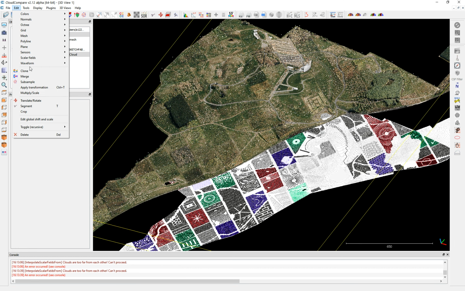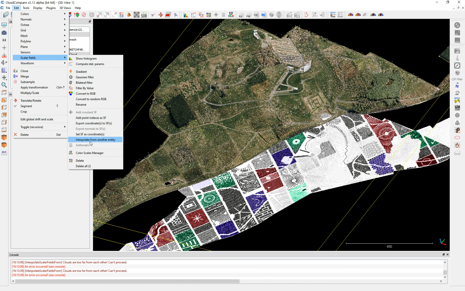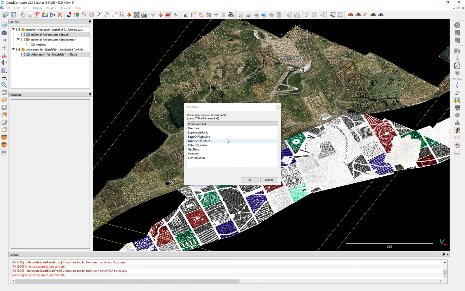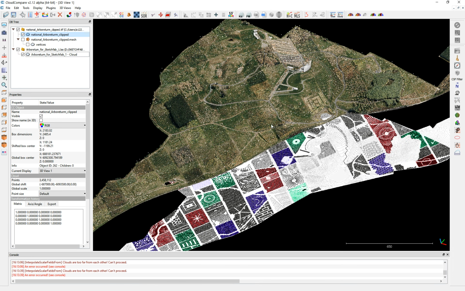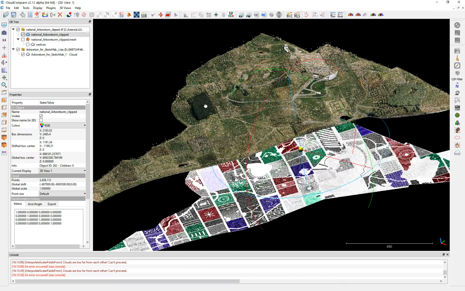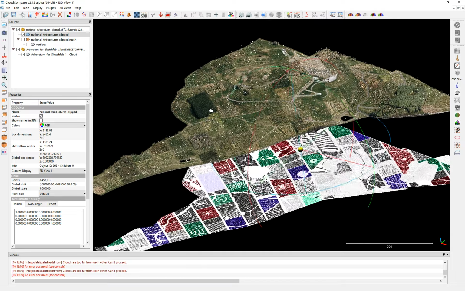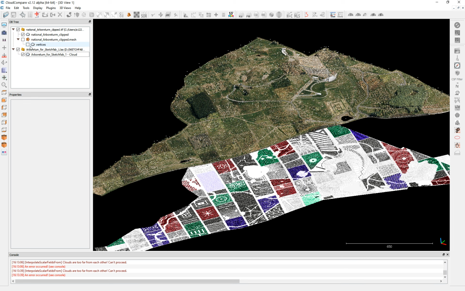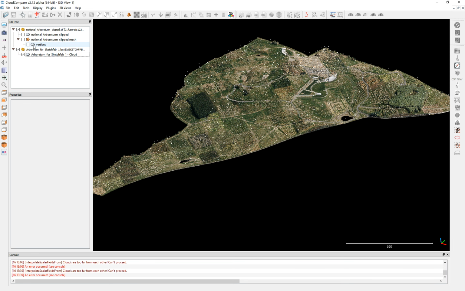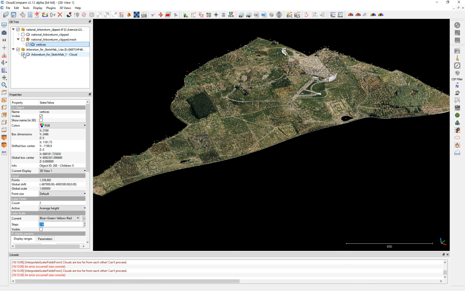Let's see, edit, color field, interpolate from another entity, and no, we cannot because it's just a point cloud. And it is completely flat.